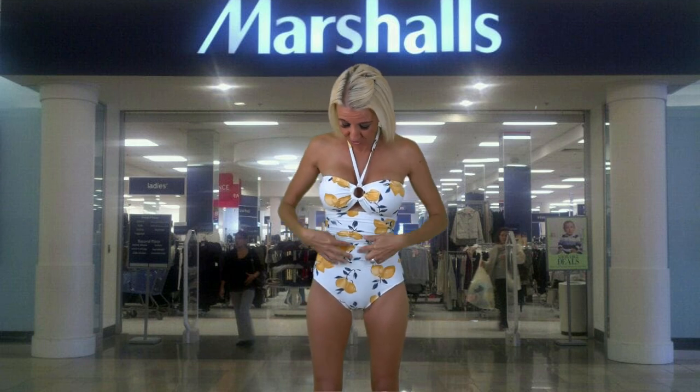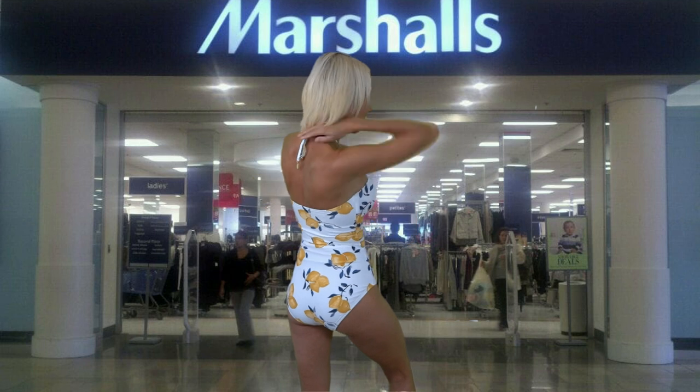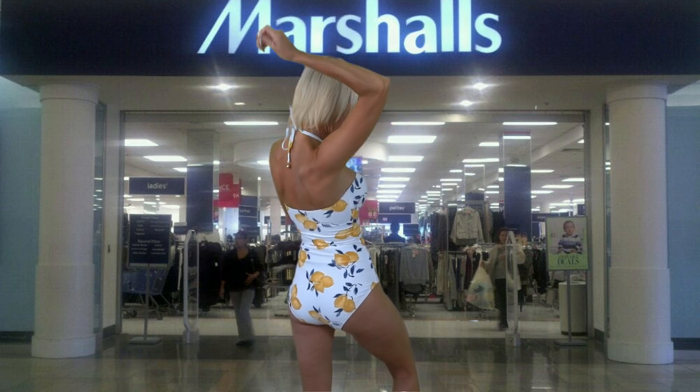Next up, I have a Kate Spade one-piece — this fabric is so juicy. The original price was $142 and I paid $32. I say juicy because of these juicy lemons all over it. When life gives you lemons, make lemonade, right? Kate Spade really focused on the gathering and ruching right here in the middle to smooth out the tummy and hide some imperfections. I like the cut and it is full coverage — it goes up high in the back. Check out these little charms that dangle from the tie; it can be completely removable so it can be a strapless top. These little dangles are so cute — one has the Kate Spade symbol and the other is a little lemon slice.